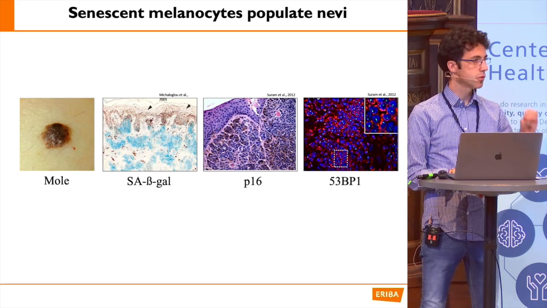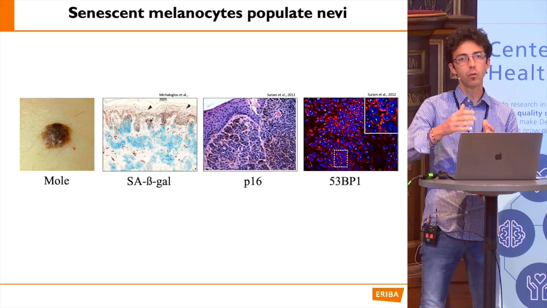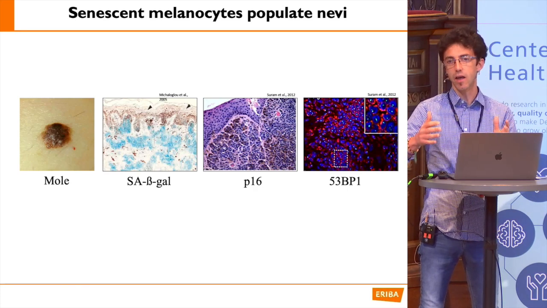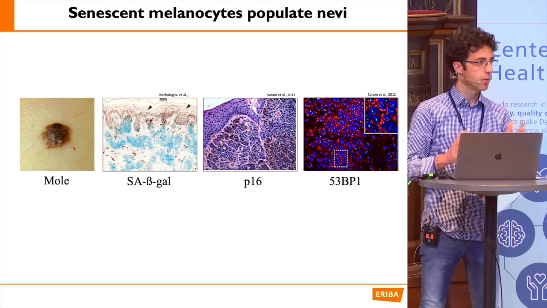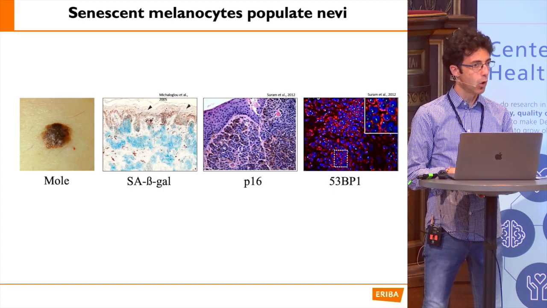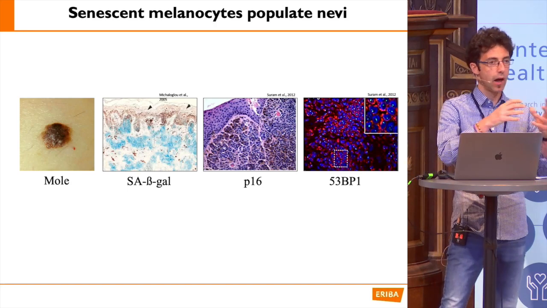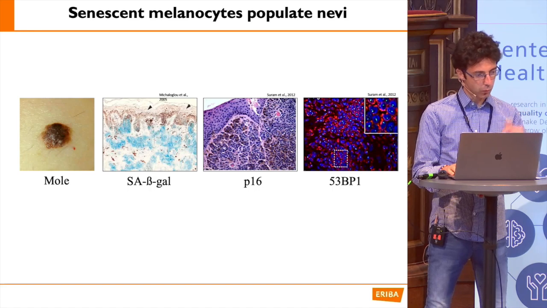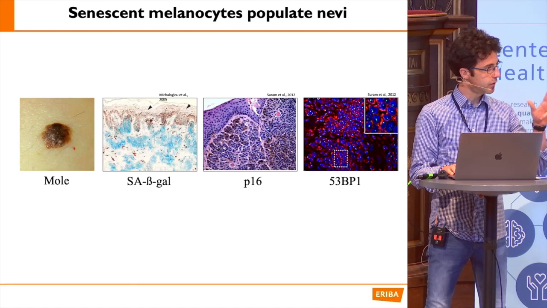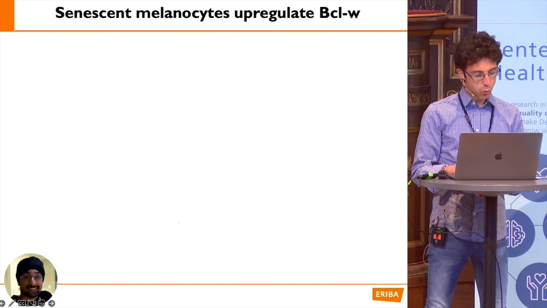But also because, for example, from moles, with time, you increase your risk of having cells that might escape and become melanoma. It is predicted that 20 to 30% of melanomas arise from these existing hyperpigmented lesions. So we thought, okay, we can try to use this compound, ABT263, topically on the skin and see what happens. And this is work that was pioneered by Jas, a postdoc in the lab.